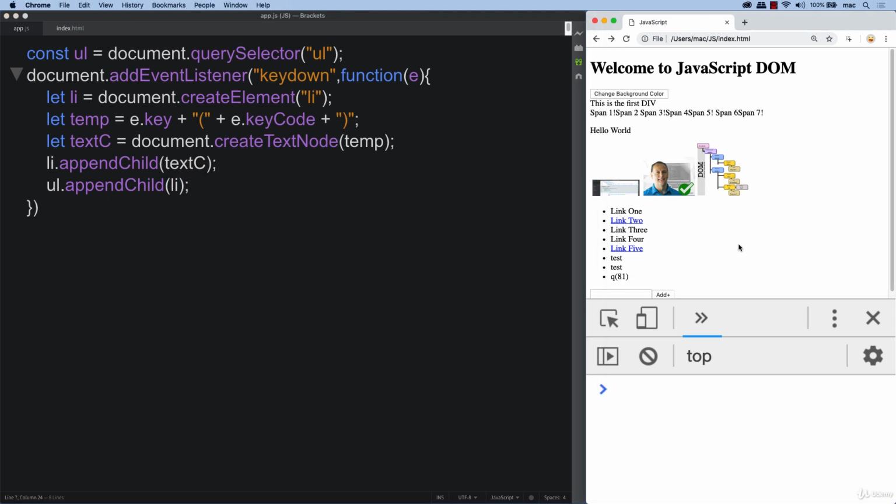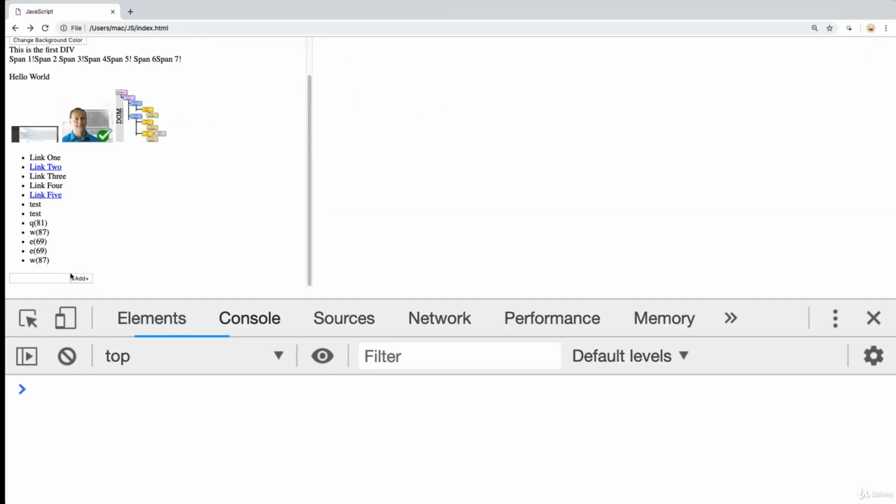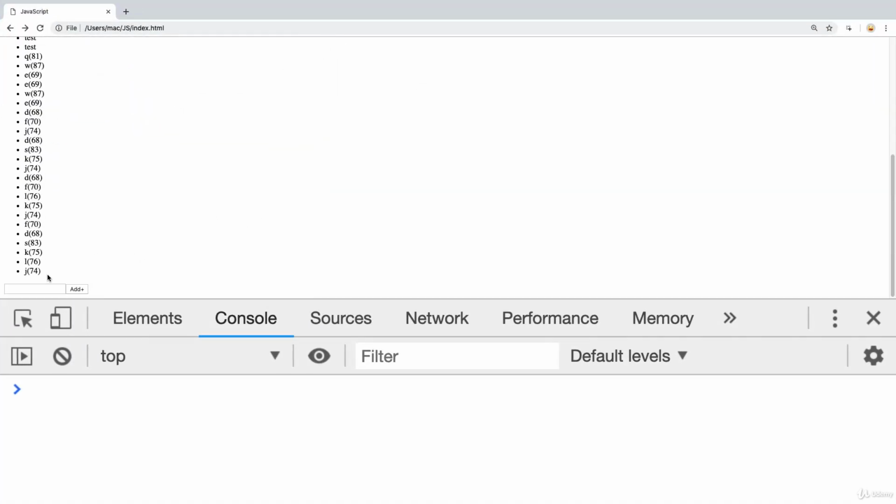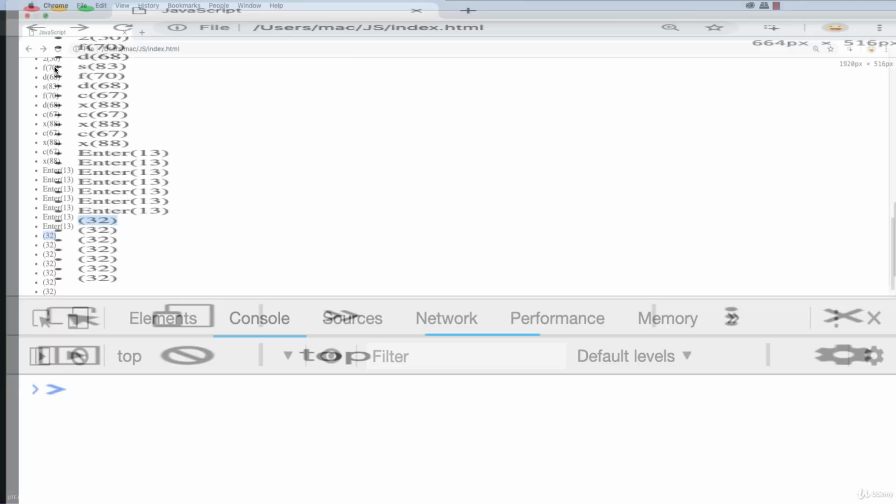Every time we press any of the keys, you're going to see that it gets listed as list items. So these are all the keys that I'm pressing, and you see all of these are getting tracked as list items. Even when I press things like enter, it gets tracked with its key name, which is enter, and then its key code, which is 13. And there's also space. Some systems will track space and some won't have anything for space. That's why we use the key code to be more efficient when we're tracking these different key events.